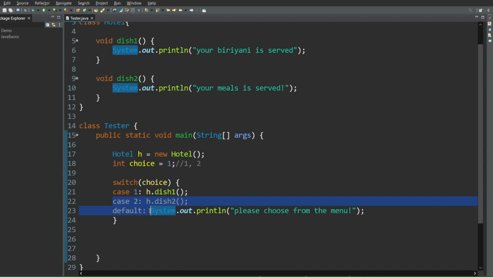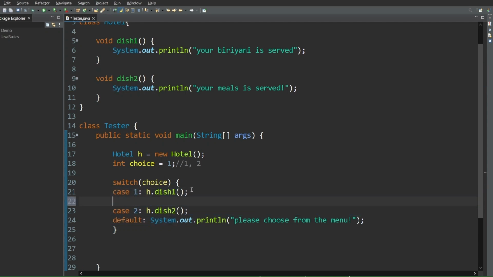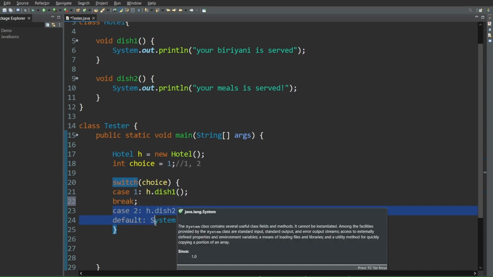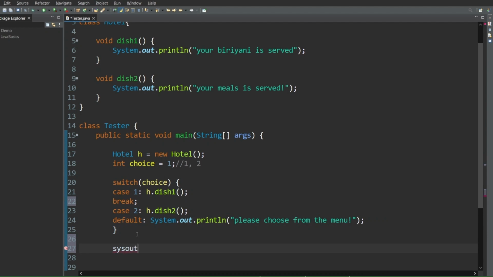So what can be done here? You can introduce a breaker. That is, you can say that if this case 1 is matched, stop it there and don't execute the rest of the cases. That can be done using the break keyword. When this case 1 is matched, it is followed by the break keyword, and the break keyword will just terminate the execution within the switch case. So case 2 and the default case won't get executed. If you have some other statement defined outside this switch case, definitely they will get executed.